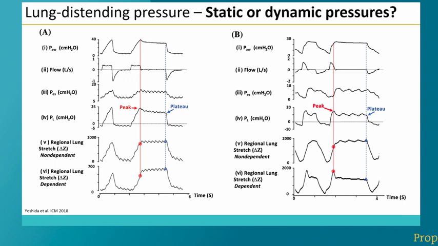First, the maximum point of lung stretch is different between the dependent and the non-dependent areas. In the dependent areas, the regional lung stretch is maximal at the beginning, and in the non-dependent areas, the lung stretch is maximal at the end. And incidentally, this maximum lung stretch at the beginning of the breath coincides not with the plateau pressure, but with the peak pressure, suggesting that during spontaneous ventilation, the area of the lung that could a priori be thought to be more at risk, the dependent areas of the lung, are actually more stretched during the peak pressure situation, say, where the maximum amount of effort is being made, and not so much the plateau pressure. And this could bring some rationale as to why to measure the dynamic transpulmonary pressure instead.